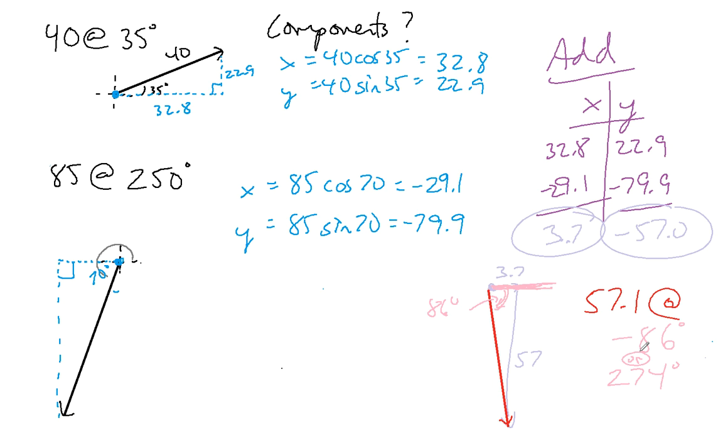Okay, so this is basically what we were working on a little bit last time. Take the vectors, how far sideways, how far up and down, add their components, get the totals, and then make your new triangle and solve the triangle with that. Okay, so let's continue practicing with this a little bit. We're going to go back to a sheet that should look familiar and do some more work with this.